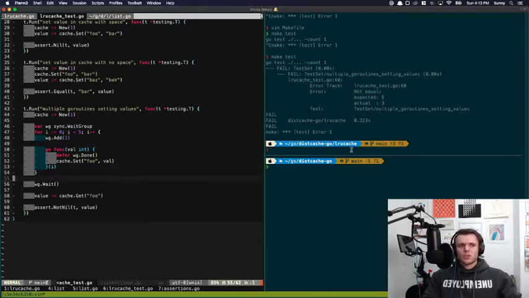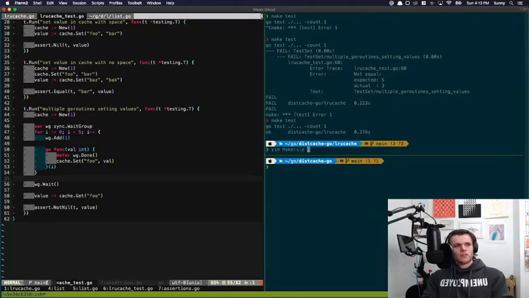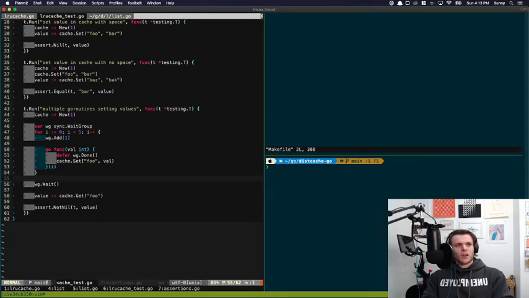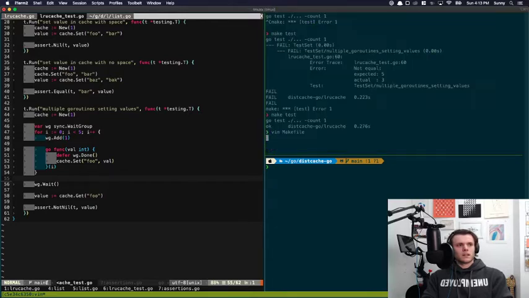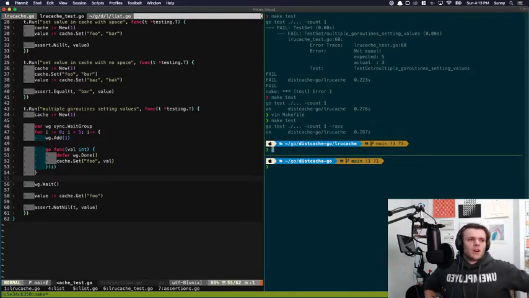So we're just gonna do not nil. All right, so then let's do the makefile. Let's add that race flag back in. Test. Let's try this. All right, cool.